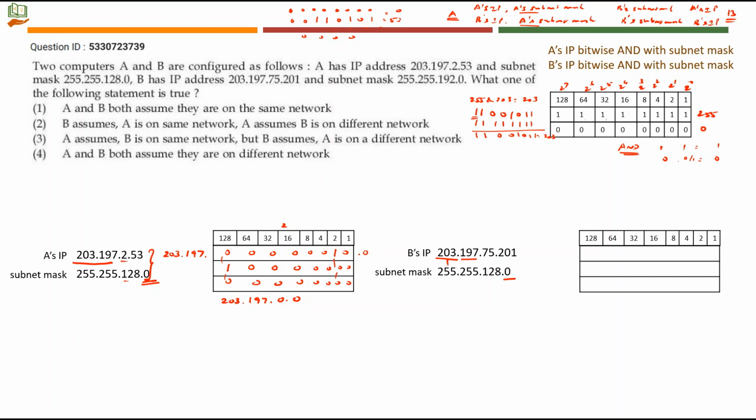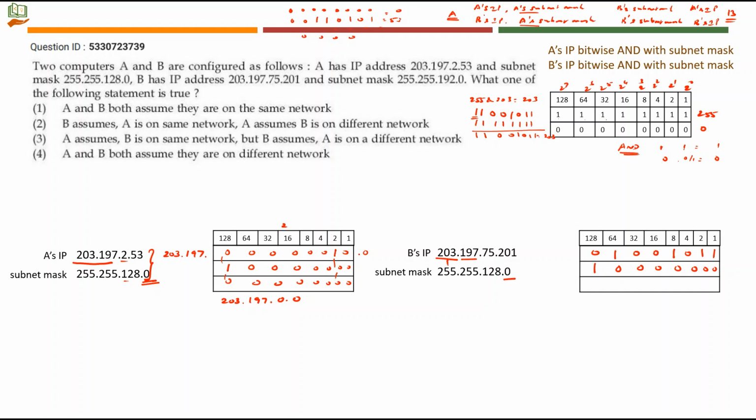So what is 75? It is 64 plus 11. So 64, 72, 74 and 75. The remaining places will be 0 here. What about 128? Same thing, you have to have only 1 here. In this position, the remaining places will be 0. So why have I actually divided this into columns? In one of the previous question papers, I just wrote this in random and people were not able to see it properly. That's why this time I have just divided the columns for better clarity.